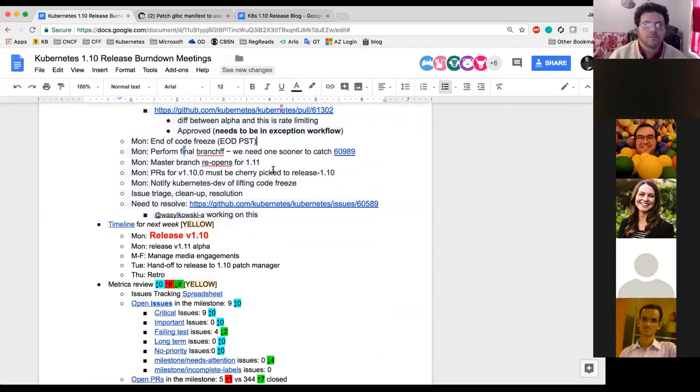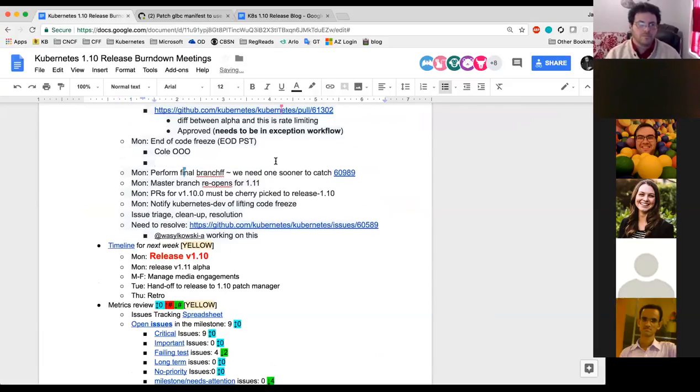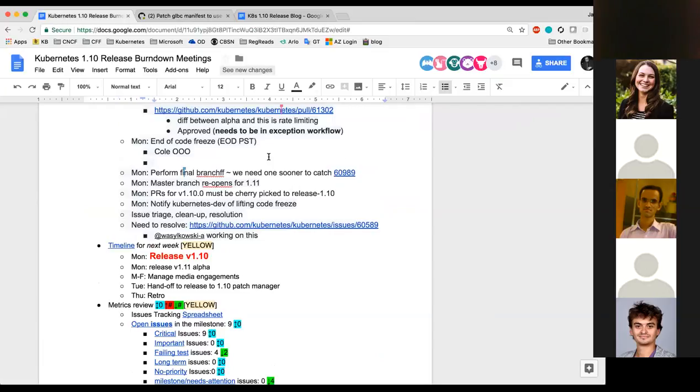Okay, all right, moving along. So today is the end of code freeze. In theory, I would like to have the test infra folks, Ben and Cole, weigh in on that. Thoughts? And if anybody else, Sen, you want to weigh in on that? We're ready to go. I can take the floor. Cole is actually out of office this week, so I will fill in for that. And then Sen, did you want to take the floor? Yeah, either me or Ben can run the command to redeploy the Munger. Cole already left the instructions. Okay. So then we just need to unhold that PR that has got the relatively entertaining review. And then you'll restart the Munger and we're good to go there.